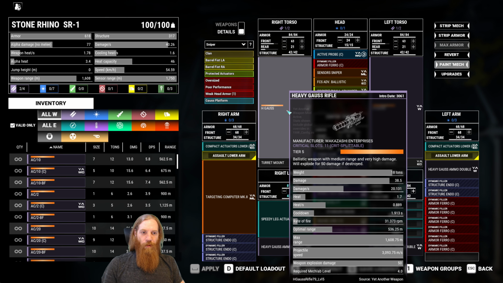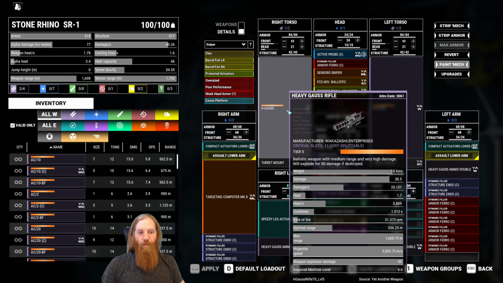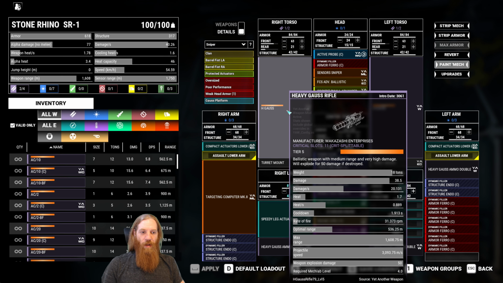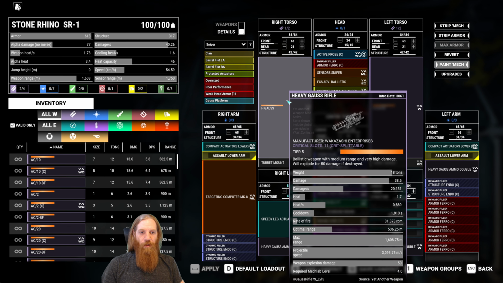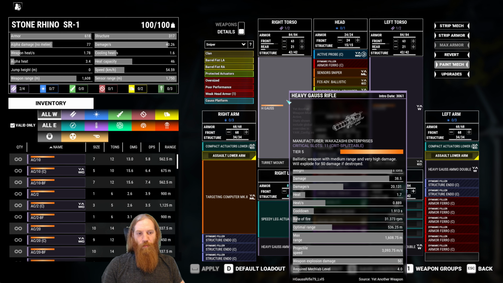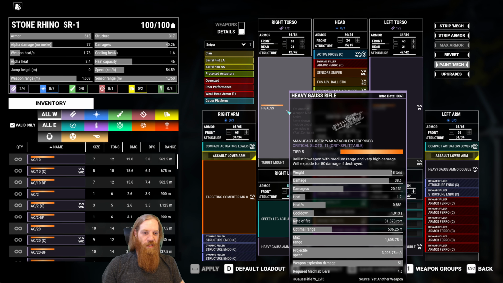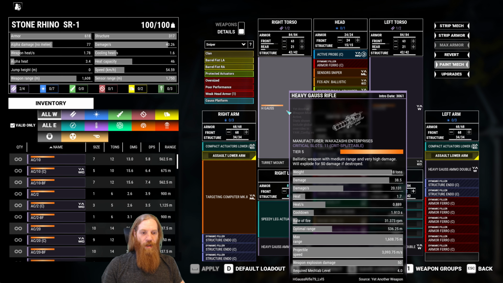I wanted to do it with the heavy Gauss rifles, though, to get as much damage out of each shot as possible. So these are the Gauss rifles that do the most damage out of any of the Gauss rifles. You can go with an improved heavy Gauss rifle, which gives you extra range, but the damage is a little bit lower. So with this, we have two Gauss rifles that are each doing 38.5 damage.